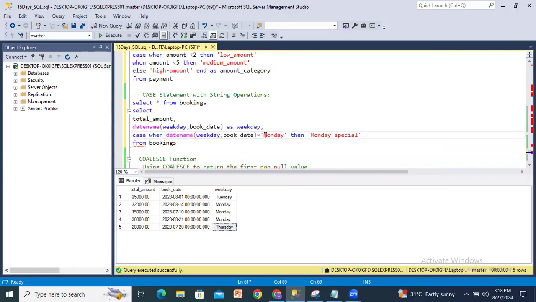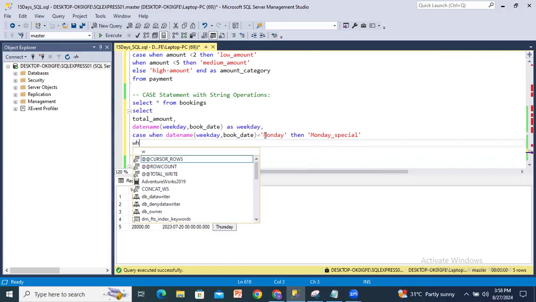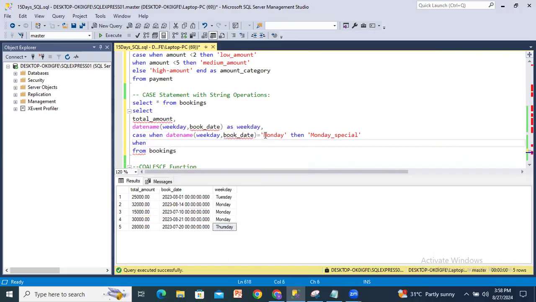Okay. Next, when, again I will copy, one more condition I will write, or else directly write the total amount condition.